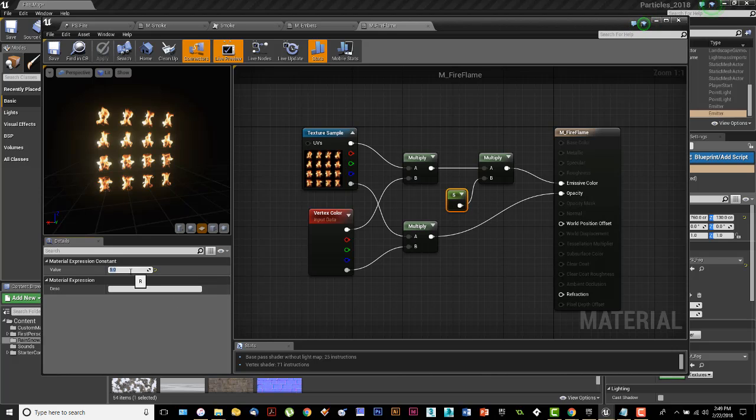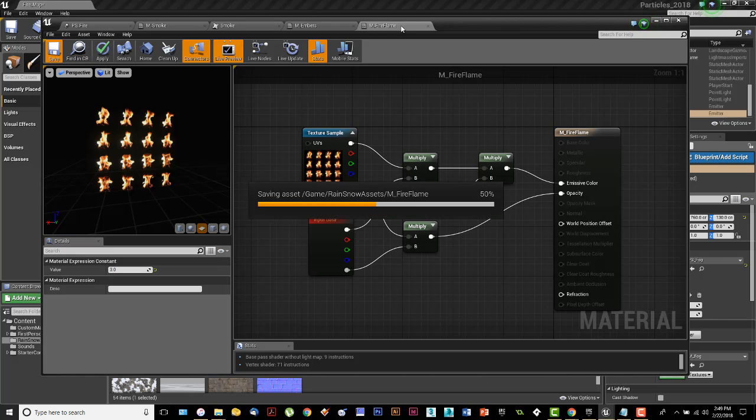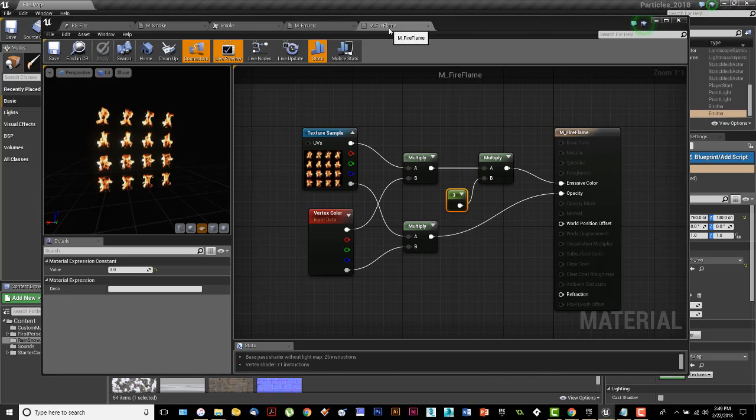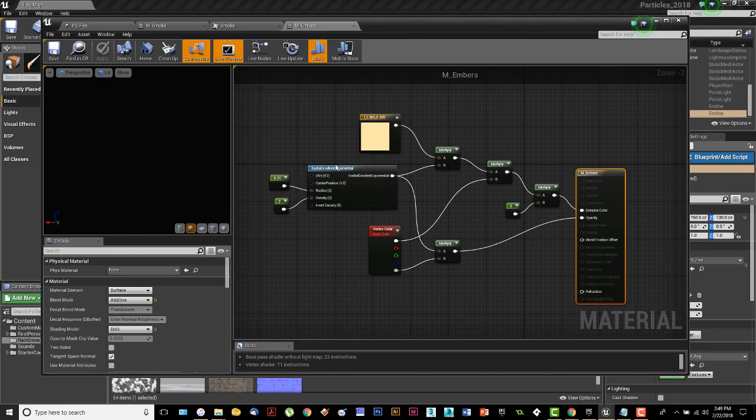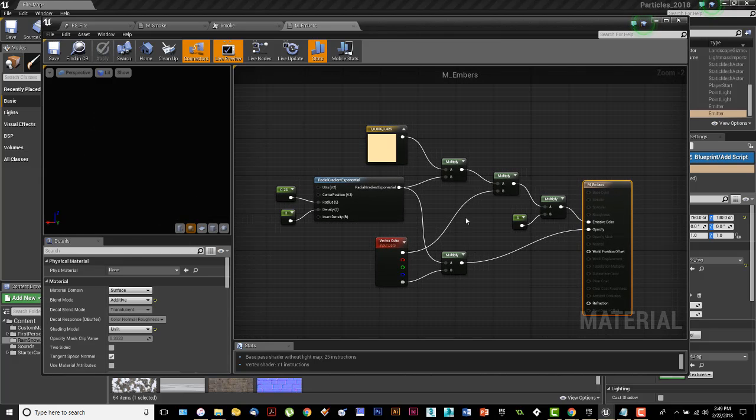In fact, right now while I'm here, let me turn that glow down just a little bit to take a little bit of that off in the scene. We're going to be creating the material for the fire, and I'll show you how this is set up and how this works. We're also going to be looking at the embers. I've created the little tiny dot that jumps up in the air. We'll open that up and we'll see that.